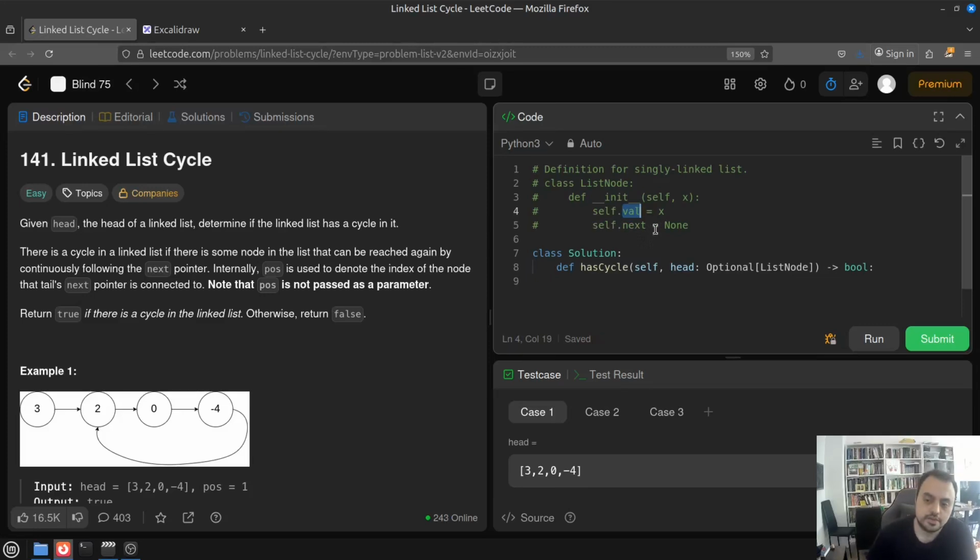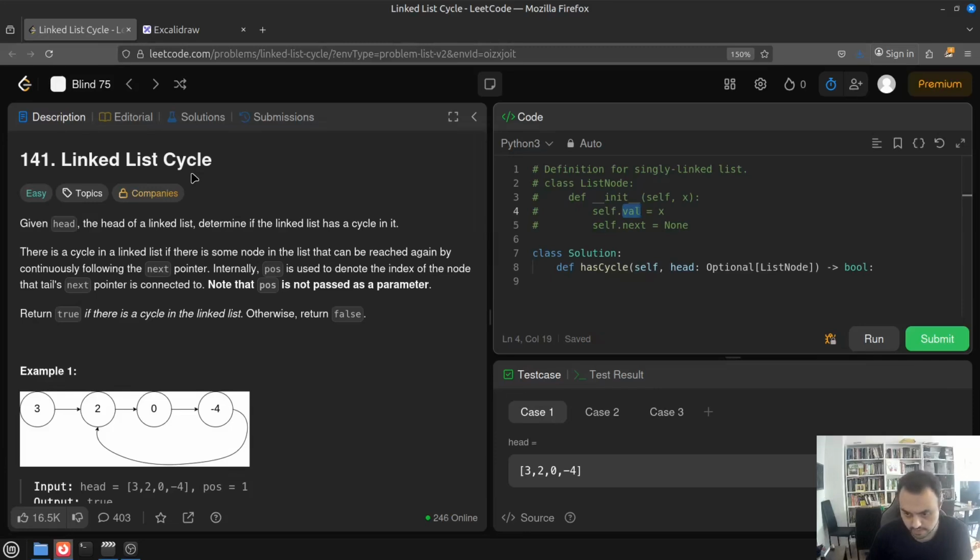Things can be simple, in a way that one node references just another node in the list and there is no going back. But there could be, of course, a thing that we will be looking for in this problem, and this thing is called a cycle. When we go up to a certain node and this node references back some other node that was already in our list, it creates a cycle.